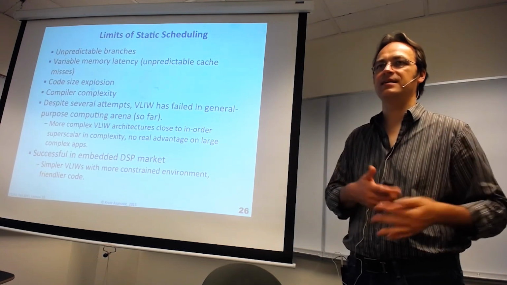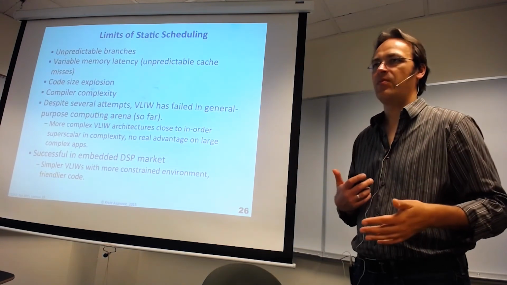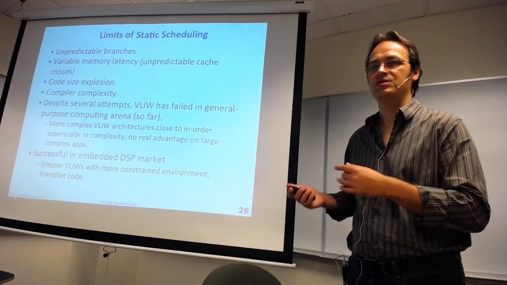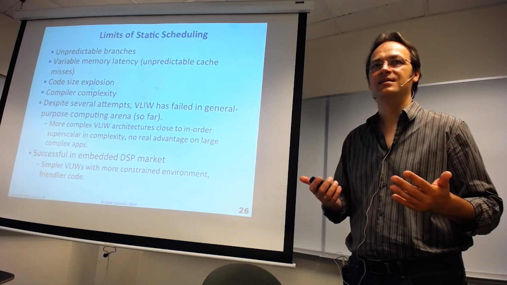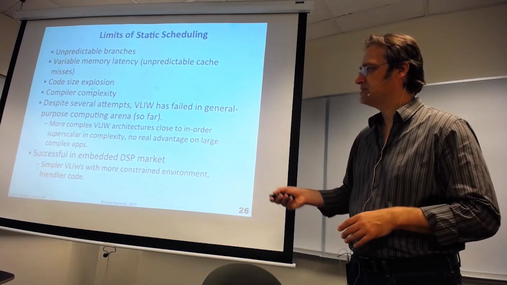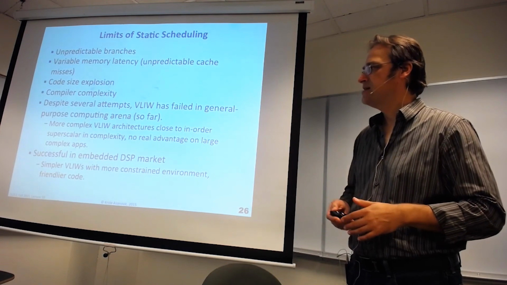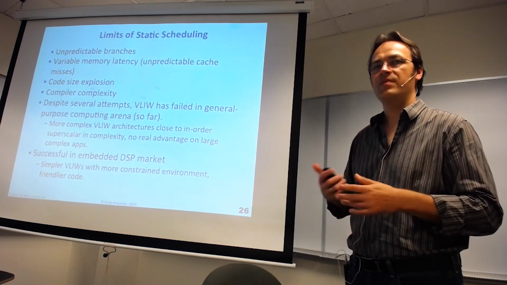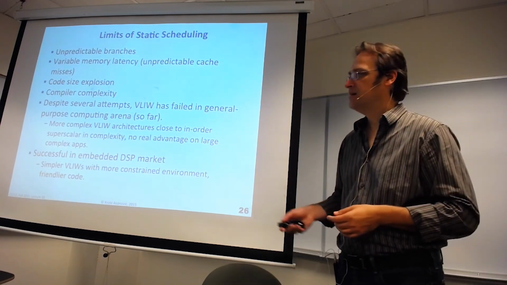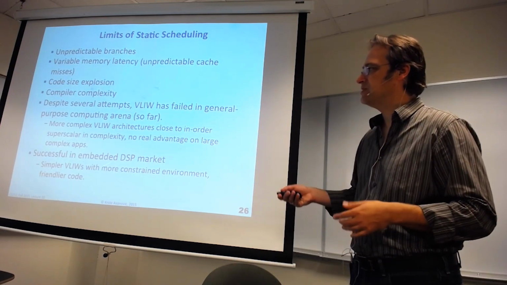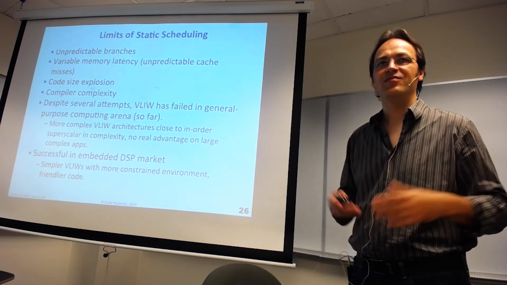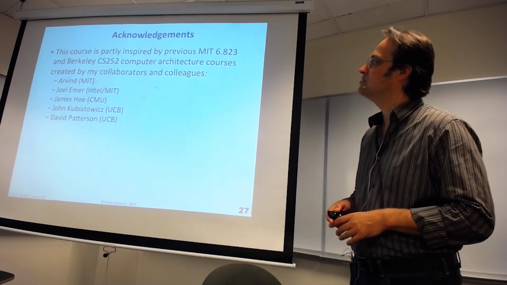So you can have one ISA. If you decide that you just want a simpler microarchitecture, instead of doing a VLIW, which is a different ISA with all these problems, just build a dynamic in-order superscalar, and that will give you that simpler machine. The only place VLIWs really persist is in embedded DSP, where a lot of things are more statically known, like the memory hierarchy is statically known. You're doing simple loops where the branch paths are well known. So they kind of have a place here, but in general purpose computing, there's been many attempts and all of them have failed, basically. So, VLIWs are kind of a bust for general purpose computing.